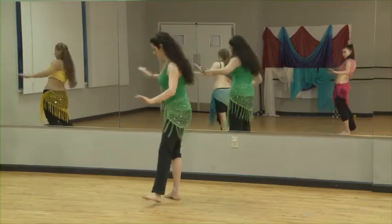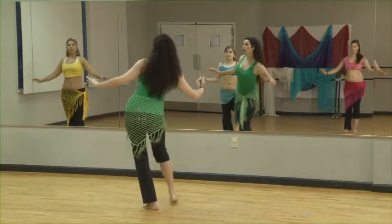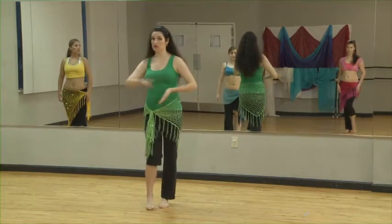Right, left, right, left. And if you think about pushing the hips and pulling the hips, that's always going to get you to have a circle.